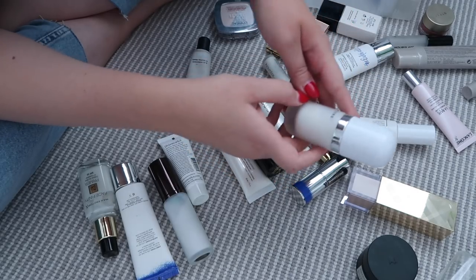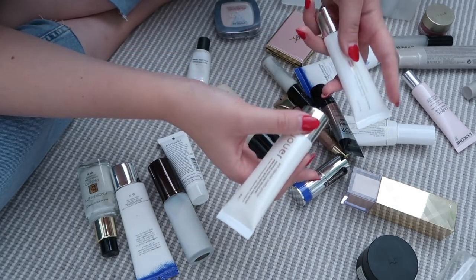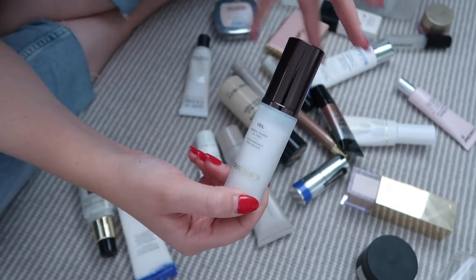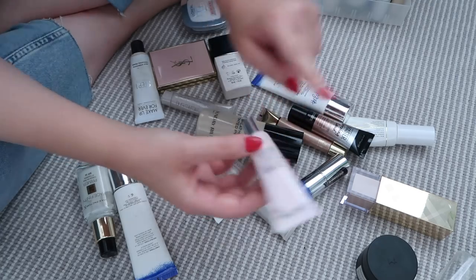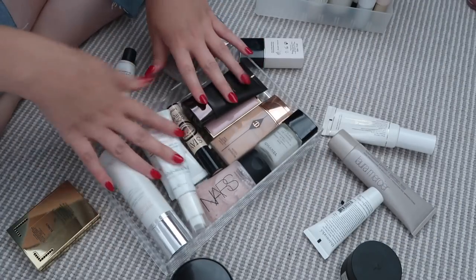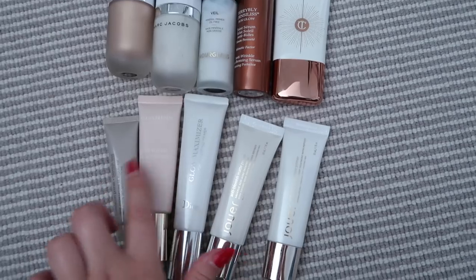The one primer I probably use most is the Marc Jacobs Coconut primer because it smells beautiful and hydrates your skin while keeping makeup on. I also like the Juay ones — there's an anti-aging and an anti-blemish one; the anti-blemish has salicylic acid so I like to use that on breakout days as a layer between skincare and makeup. The Hourglass Veil primer is really good too — slightly silicone-y but oil-free and really light on the skin. The Lancôme La Base Pro I didn't get on with. The Estée Edit Pore Vanishing moisturizers — both the same, not a massive fan, so they can go. Oh, I also found a spray primer — a strange air-flash CC primer — anything you have to spray on is just too messy.